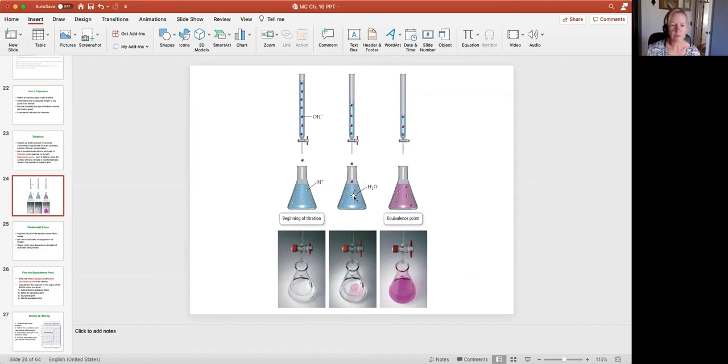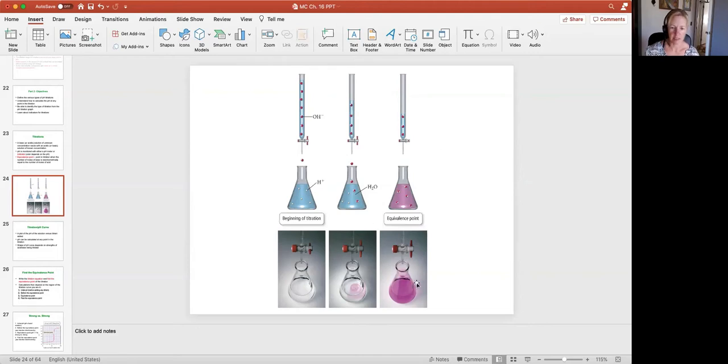At any rate, unless you're monitoring the change in pH, it's oftentimes awkward to figure out when you've reached your equivalence point. Remember, the equivalence point is the point at which you've reacted all of the analyte that's in your flask with the titrant that's in your burette. And so we use indicators, and they are sensitive to pH, and so they'll change at particular pHs.